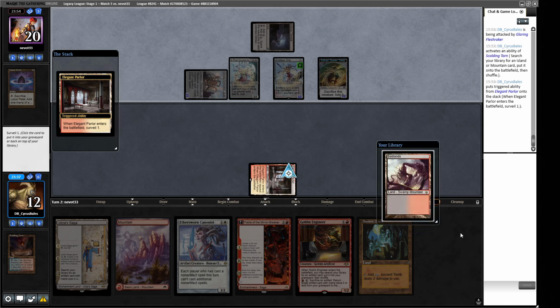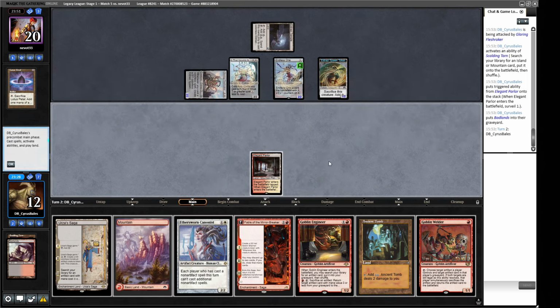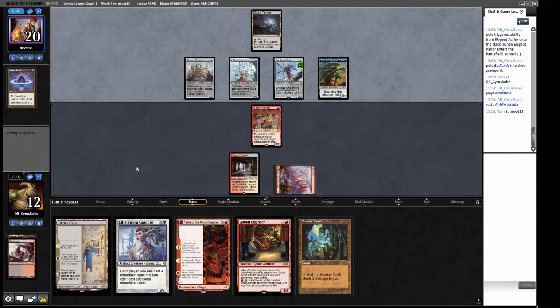Let's have a look. A Badlands. No, we don't want that right now. A Welder. So if we play out Welder this turn, and then next turn we can have 1, 2, 3, 4. So we can play out Canonist, Engineer, and then start doing Defiler stuff. I think that is the best way to try and win this game. I'm going to play out Goblin Welder. But we might not be able to survive this turn depending on what our opponent does.